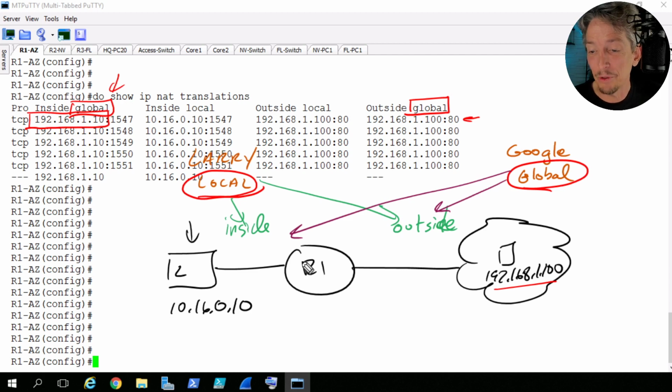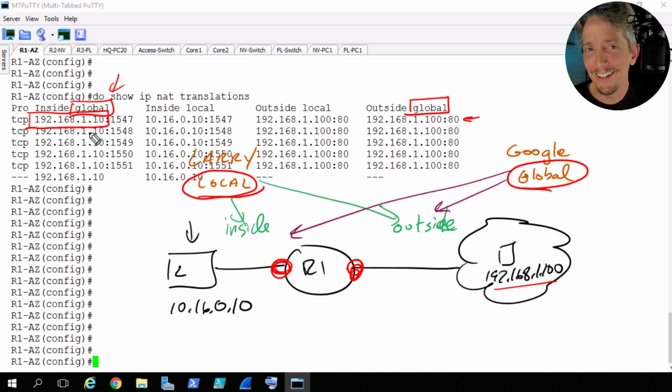And then as we're looking at the inside outside, remember how on the router we said IP NAT inside over here and IP NAT outside here? That's all it's referring to. Which side of the translation are you talking about? And or what is the belief regarding before and after NAT? So from a global perspective, they don't know the real address, but they believe it was coming from the address of 192.168.1.10.